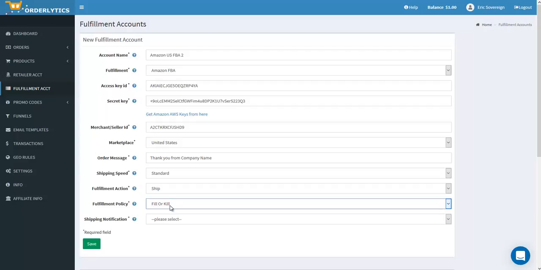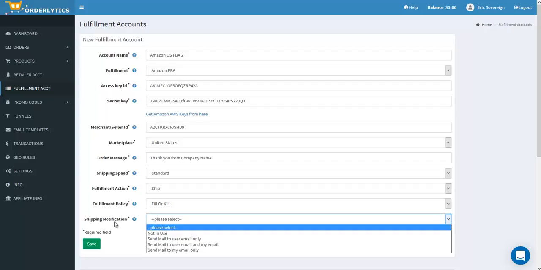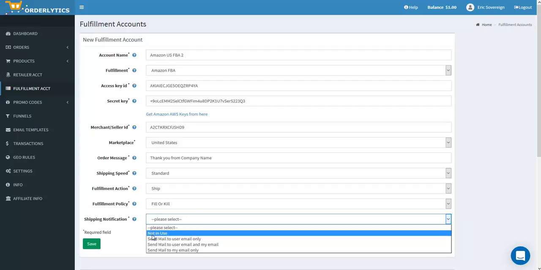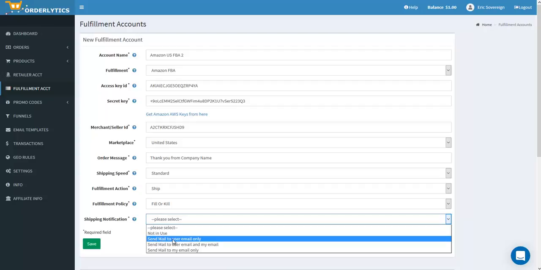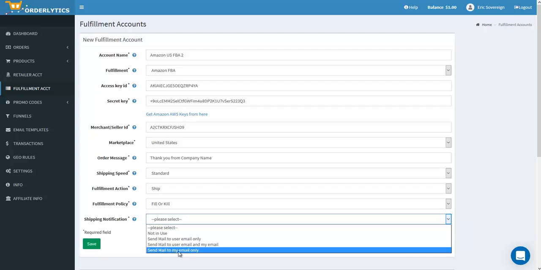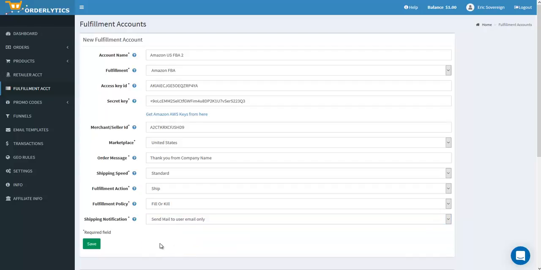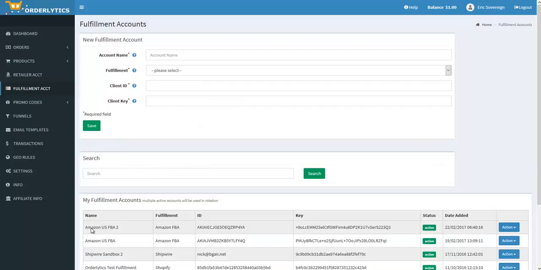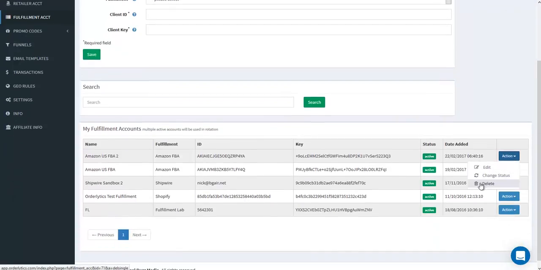All right, and then the last setting is how do you want to notify your end customers once the shipping is complete and Amazon has moved it into shipping. You can choose not to have Amazon notify your end customer. You can have them send an email with the tracking information and the shipping information. You can also email your end customer and yourself, or just yourself. So typically I just do the end customer and then hit save. And then you'll see that this now has come down into this bottom window, and it's active, and you have options where you can edit it, change the status, or delete it.